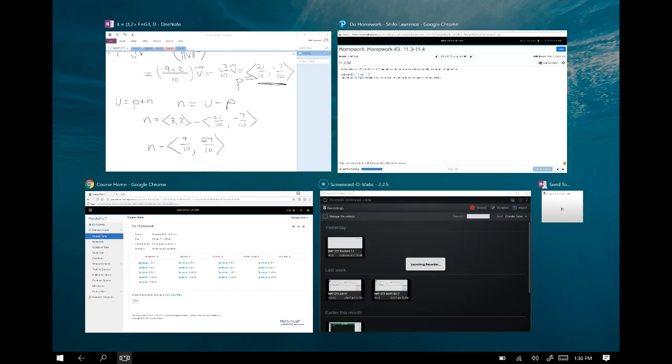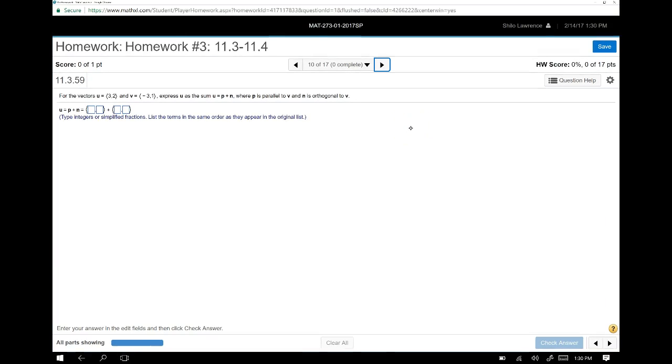Yeah, so that is problem number 10 on the homework. We're taking a vector and breaking it apart into two pieces that are 90 degrees apart. They give us the direction for one of the vectors, and they want the other one to be perpendicular. They never say projection, but that's exactly what we talked about when we described projections. So that's how I knew to do projection.